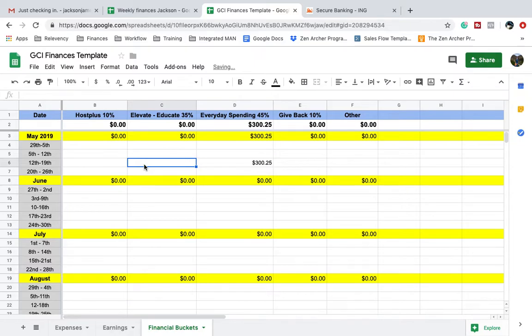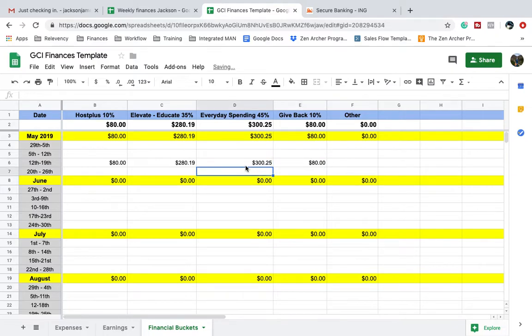Then we're going to check, cool, 857 times 35%, 280.19, and 857 times 10%. Should be 80 and something. Yeah, so pretty much just $80.